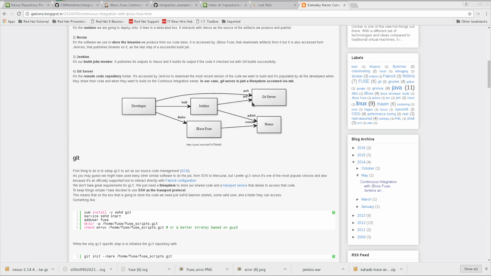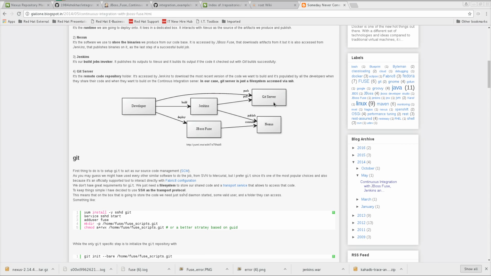Once that code is pulled, Jenkins will publish the artifacts to the Nexus repository. Finally, the developer will update or deploy his application from JBoss Fuse, so that the latest code can be fetched from the Nexus repository. So this is what we are going to discuss.